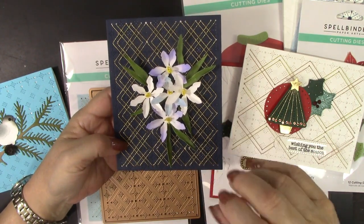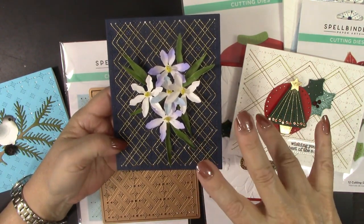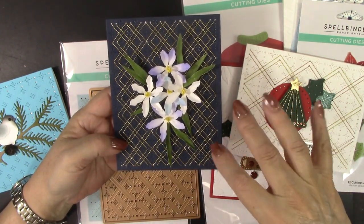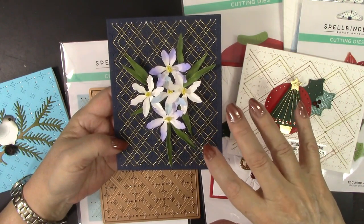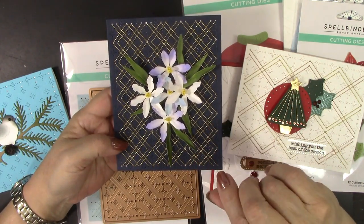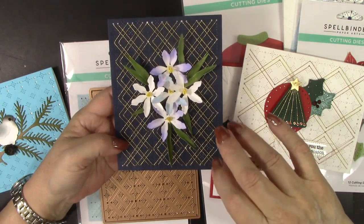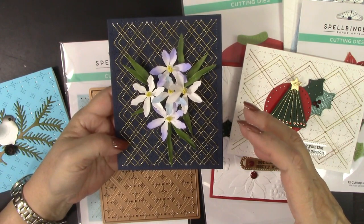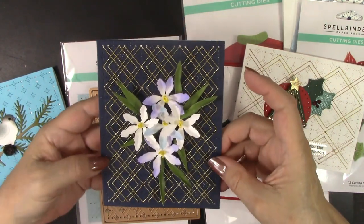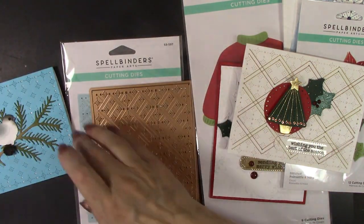What's really interesting is that she explains all about the flower or the whatever she's featuring, things that I never knew. I never knew the Glory of Snow was a flower that doesn't appear in winter, but it's the first flower that appears in spring, and it's very, very hardy. So in Wisconsin, we often get snow after it warms up a little bit. They can survive that. So this pretty card was made with both of those die sets.